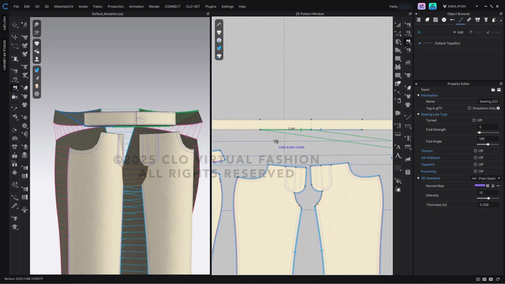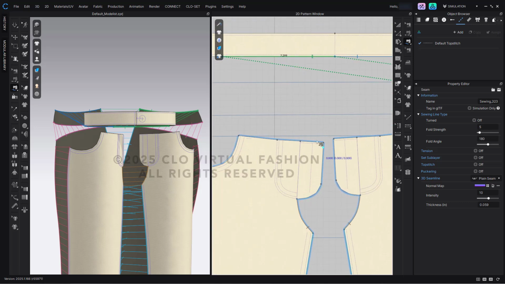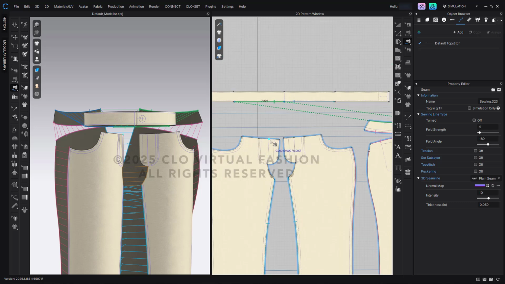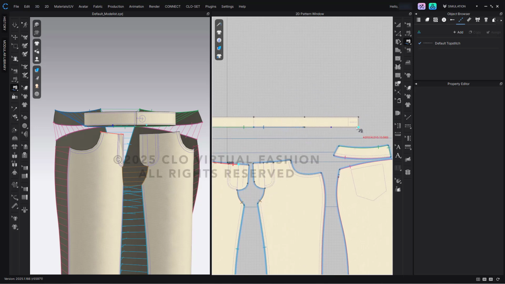For the front of the pants, this half of our fly will get folded over. So we need to sew from here to here. So this gets sewn to here.